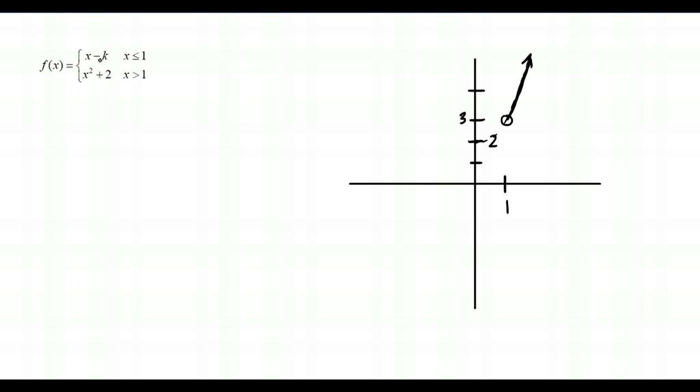And what I'm trying to do now is find this value of k here so that this line, because x minus k is the graph of a line, is going to complete the function and make it continuous. So it's going to be some line over here, and I want to figure out basically its y-intercept so that I can have a continuous function. I can fill in this hole and continue the graph down here. So this one is already a little bit trickier than the last one, right? It's not just as simple as looking at it.